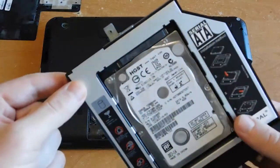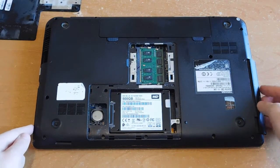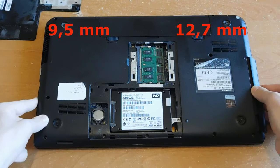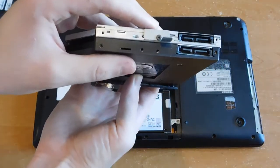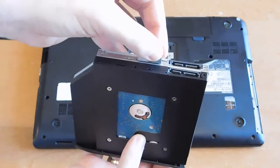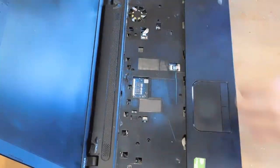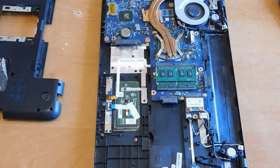These are goods from China, so be prepared for some troubles. I had a slight discrepancy in size. You can buy an adapter with a thickness of 9.5mm or 12.7mm. I have the smaller size and it is visually the same as the original drive, but the SATA connector is slightly lower. I had to disassemble the laptop and insert the drive, but I think it will not be so in all cases.